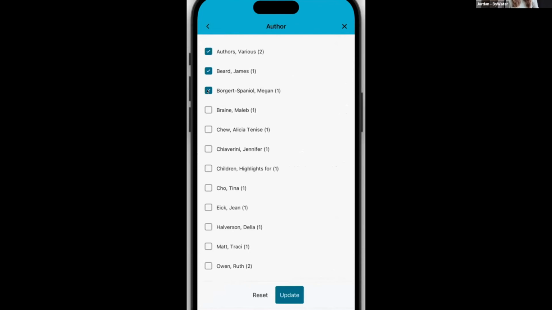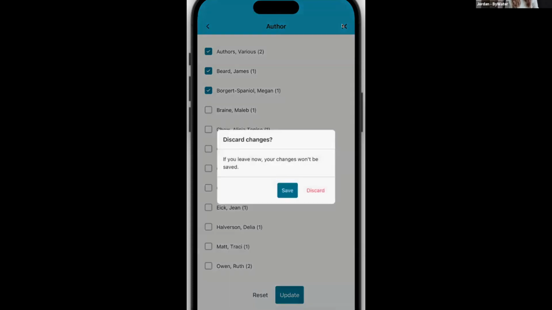Now, when I'm looking at this, sometimes we try to think of all of our different user groups. And one thing that I think of with our younger users, although they're probably older today, is that they don't necessarily think to click update. They're imagining in their head that these are applying as they're selecting them, which they kind of are in the background, but we don't want to load all the results all at once. We do have the update button down here, but if they don't see that, they might just think, okay, I've applied them. I just need to close this window and click X.